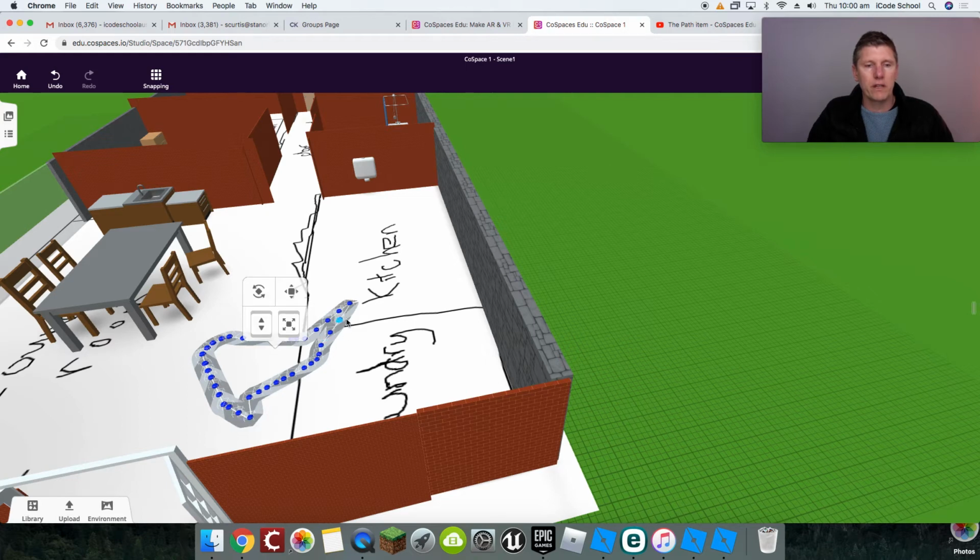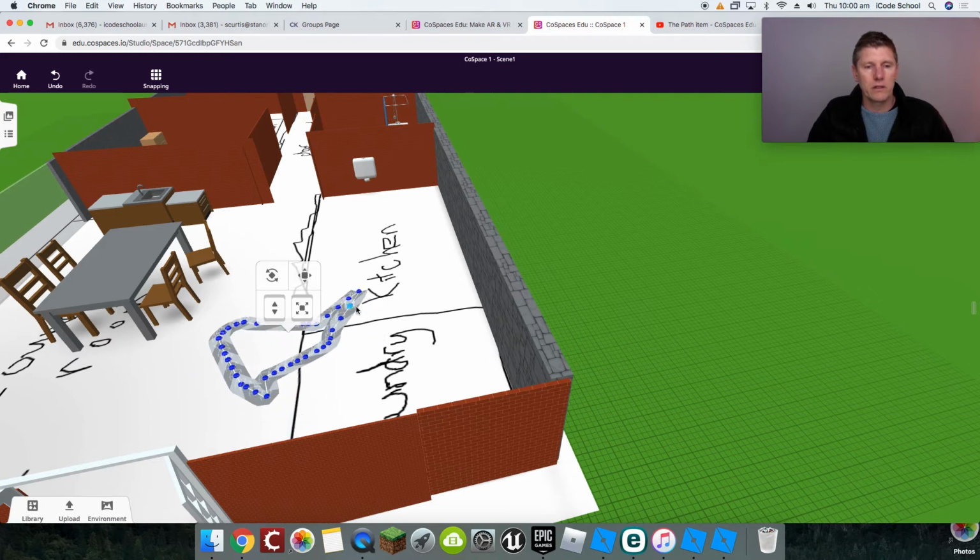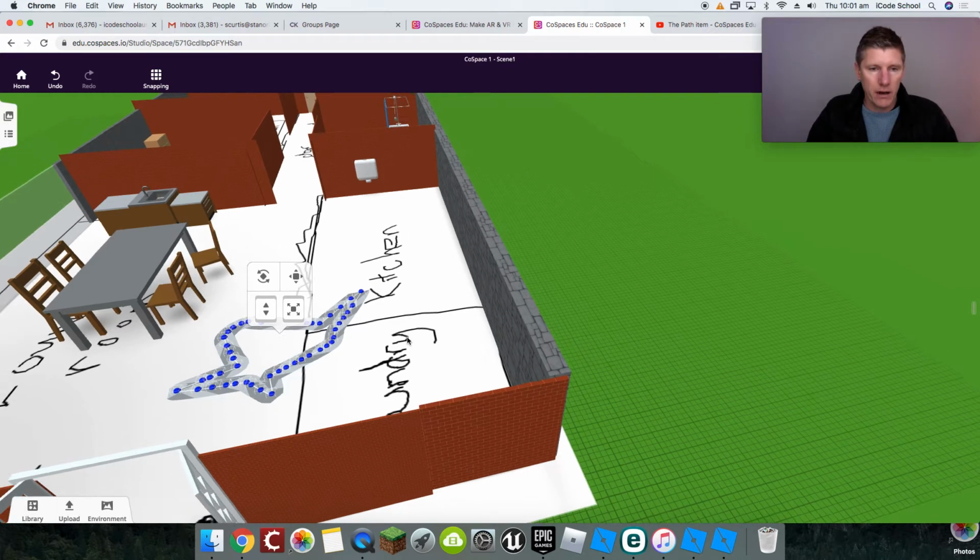That should probably do. You might add a couple more down here. So I add lots of dots. I don't get too worried that I'm going to have too many. If I don't use them, I don't use them. All right. So there's my dots. Now I'm going to zoom back out on my path.